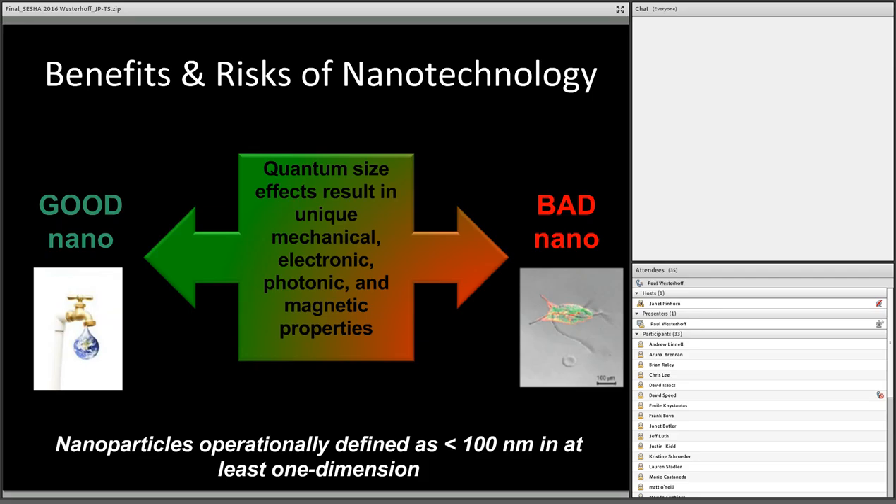I'll have just one background slide, then show the outline. What I'm going to communicate today is that nanomaterials have both a wide range of benefits — what I call good nano — taking advantage of unique nanoscale properties that arise at the quantum size. They give rise to unique mechanical, optical, electronic, and magnetic properties. However, there is a risk: workplace exposure or environmental exposure. For example, here is a lung cell harpooned by a carbon nanotube. The cell is still alive, but some of these will affect function rather than just cause cell death. I'm not going to talk a lot about toxicity today; it will be more focused on exposure to nanomaterials.